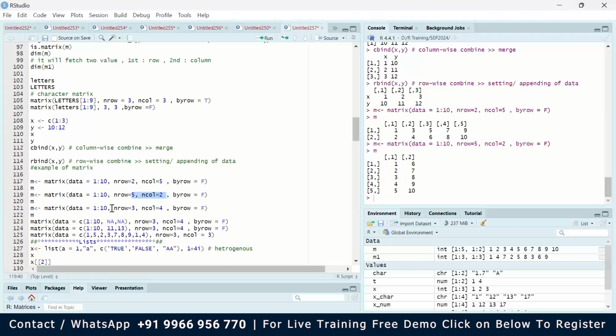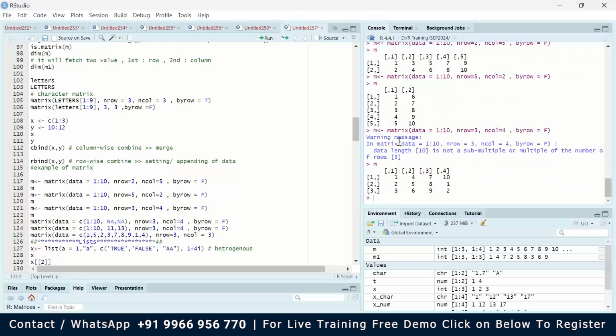But for example, here if you notice, I'm just giving 10 values. But in the row specification, I'm giving 3, and column specification, I'm giving 4. So if you multiply 4 and 3, you must give here 12 values. But instead of giving 12, I'm just giving 10. So what this does, after completion of 10, it'll fill from the beginning. And at the same time, it also gives a warning. This is not a sub multiple of the number of rows and number of columns. Okay. And if you notice, by default, it fills the values in a column wise fashion because I use byrow is equal to false.